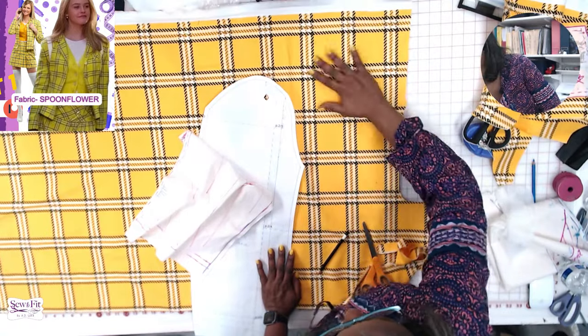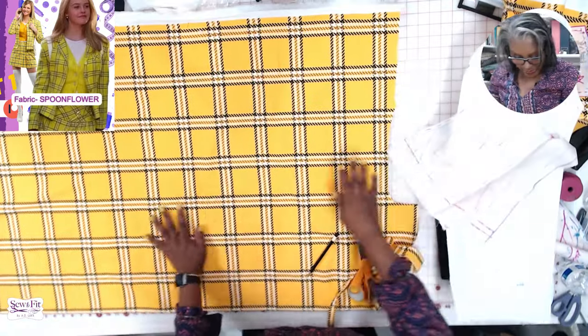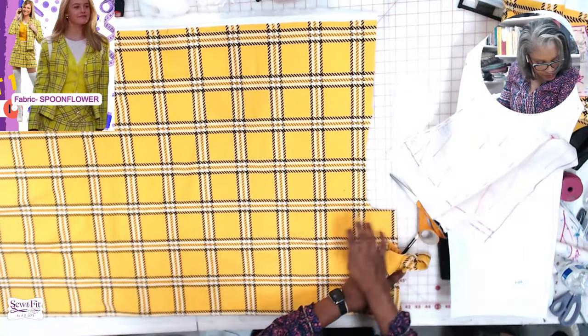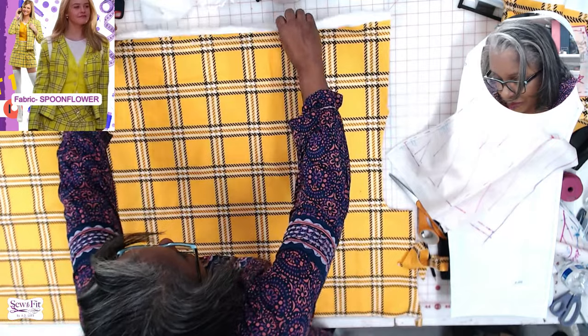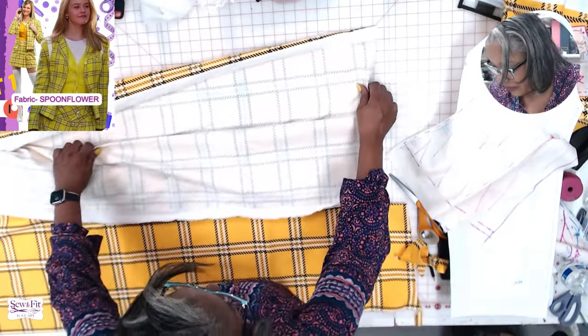This is really how I go faster. I usually do this and I make sure that they match.